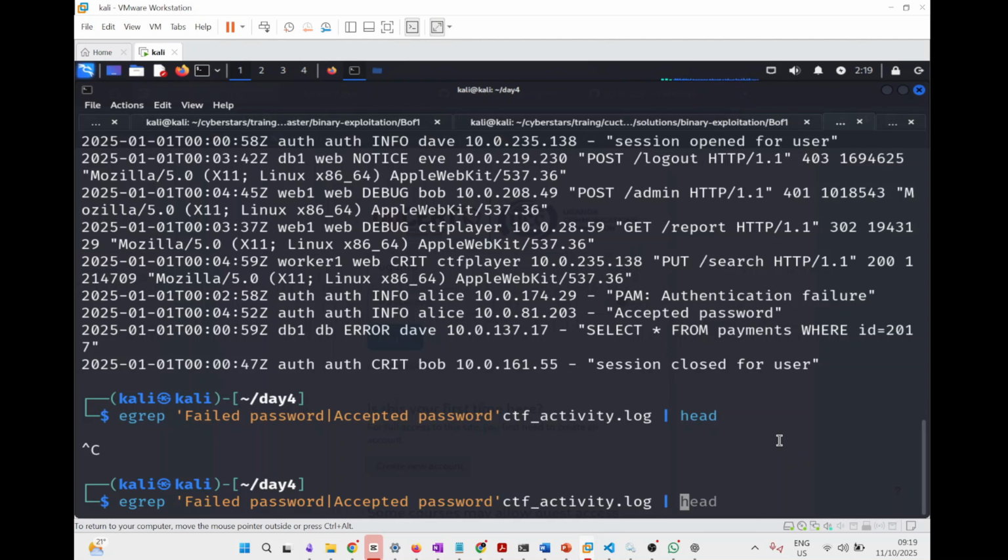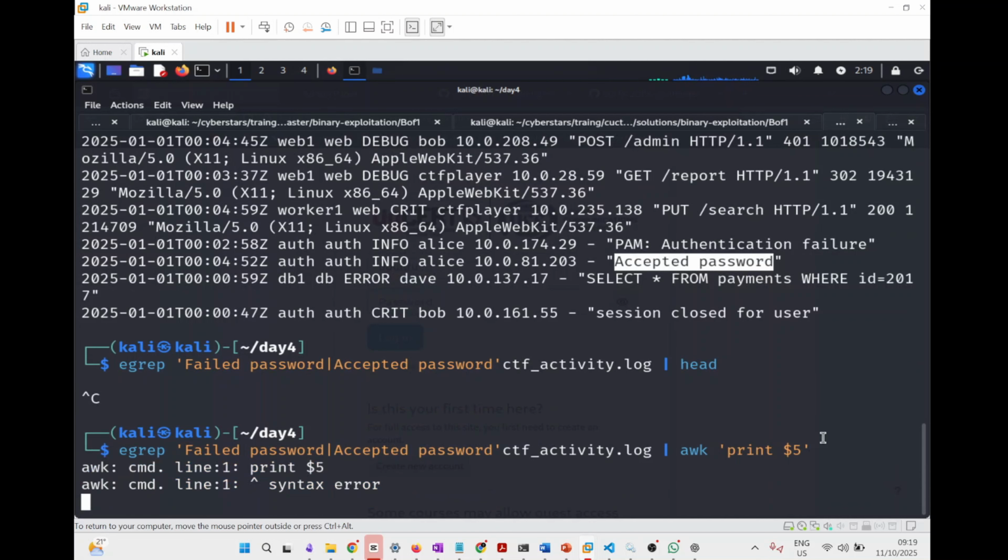So it has a lot of those. It was taking a lot to print out. So I can say awk. Remember awk helps us to print some data fields. So I'll print dollar sign. So in this case, what can this data field be now? 2, 3, 4, 5, 6. Can it be 6? Let's first put 5.